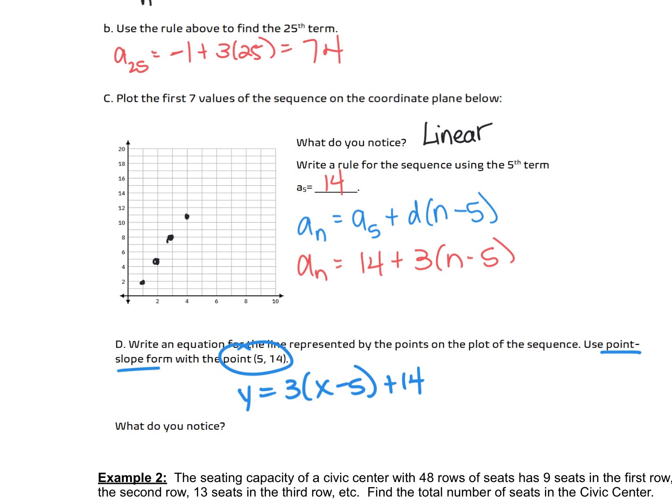All right, point slope form usually has y minus 14. I just do it in one step, move it over. That look familiar? Yeah, it should look exactly like this up here in a little different order. Okay, it's just point slope form. All right, that second form for an arithmetic sequence is just point slope form.